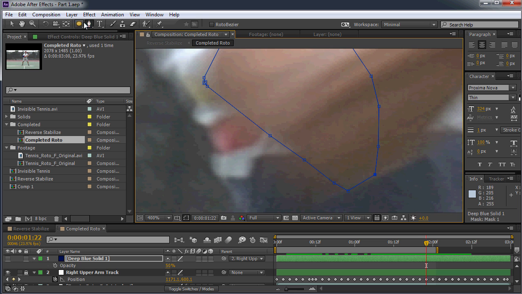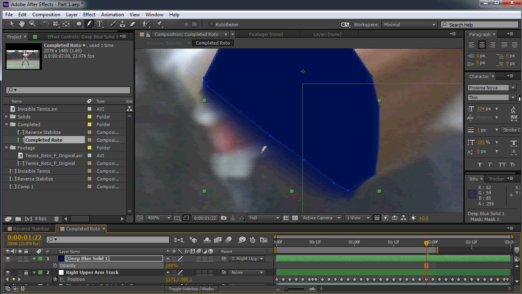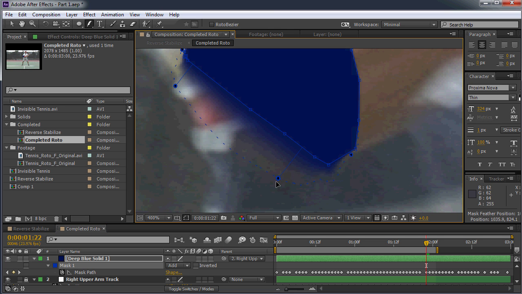And then we're just going to go and use this Mask Feather tool. We'll create a point here at one end, create a point here at the other end, and then we'll just pull out the center area. Now you can't really see what it's doing here, but if we turn on the layer, you can see that it's creating that blurred look. And if we drag it out on this end and on this end, let's turn this opacity all the way up. You can see we're creating that same motion blurred effect using this mask feather tool.